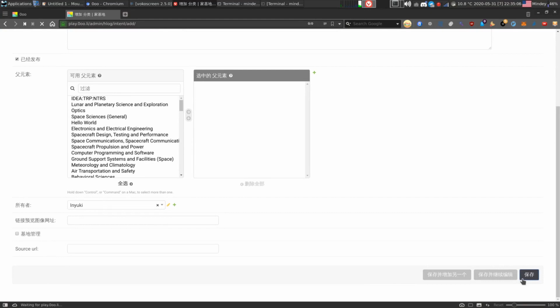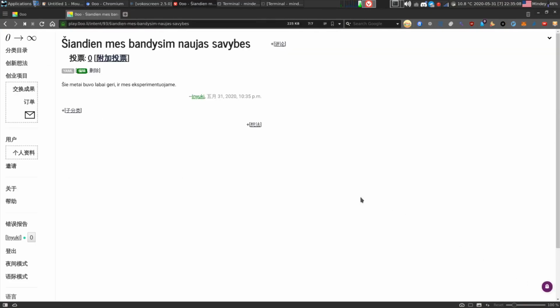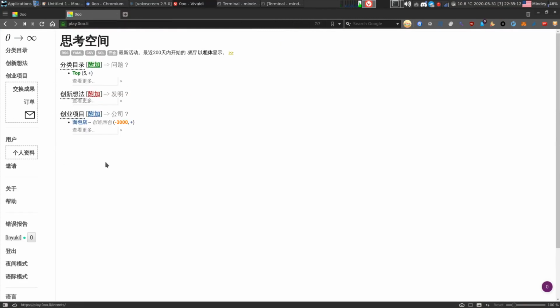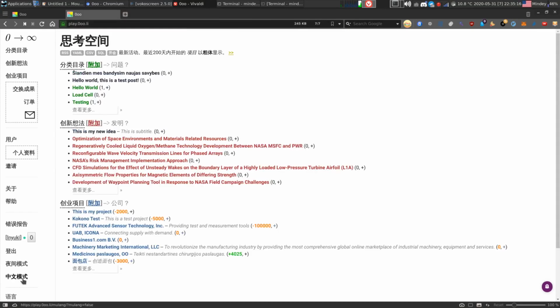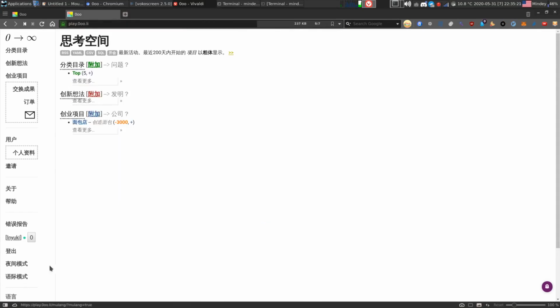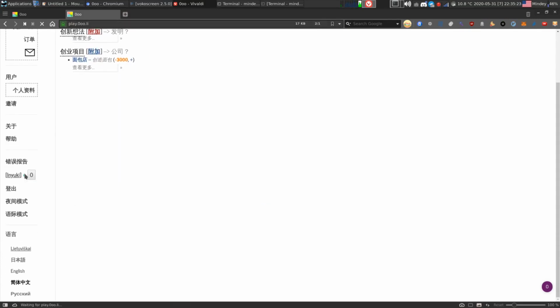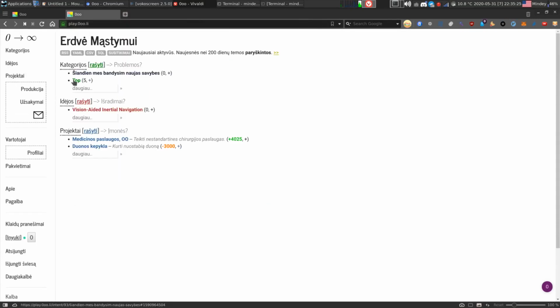It will detect that this is actually Lithuanian language, and if I go to this here, I won't be able to see it unless I switch to the international or interlingual version. Now I can see it. Another way is if I switch to the Lithuanian version, then I'll see it. So the language detected makes it only visible to that language.